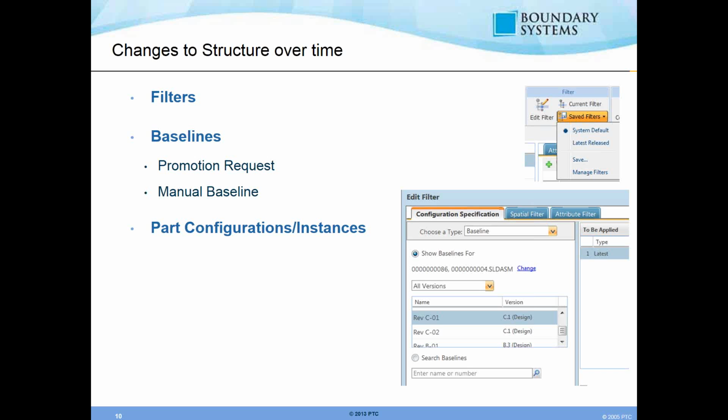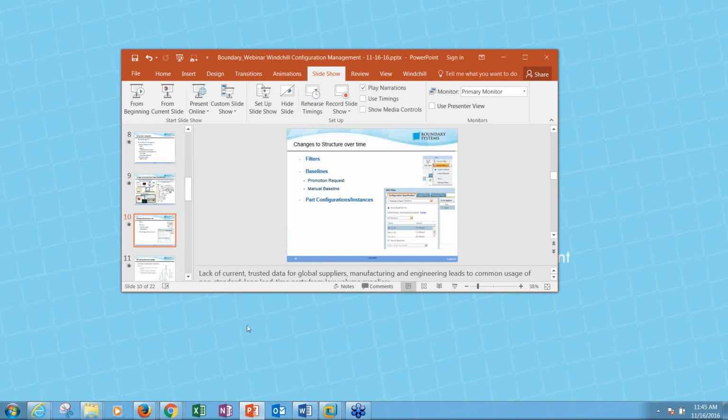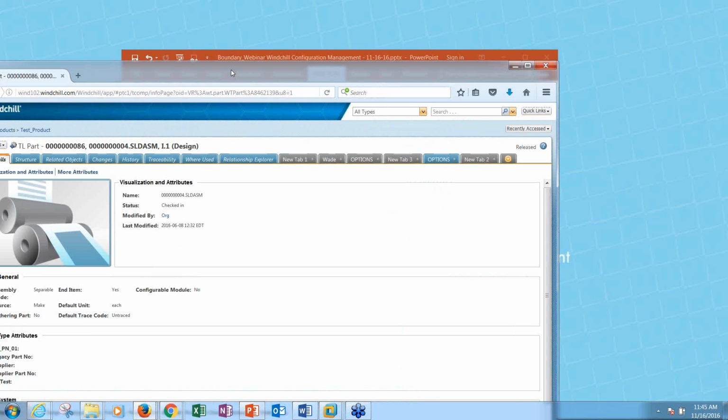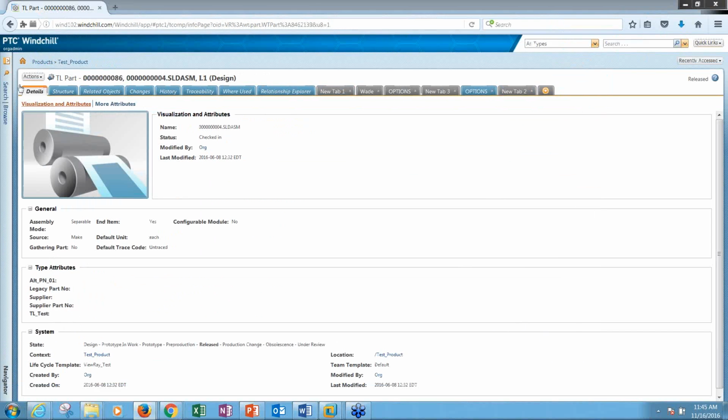But this, again, allows you to go back and see exactly what your structure looked like when it was released. So before I go on, I'm going to actually jump into the demo here and show you an example of using filters to manage your product structure and viewing some baselines and things like that.